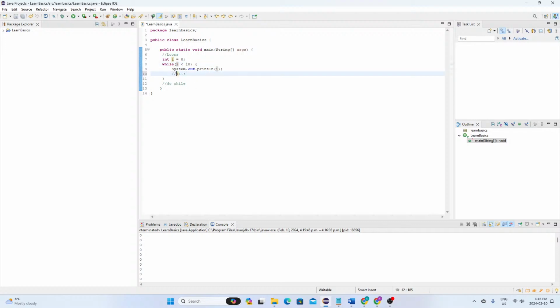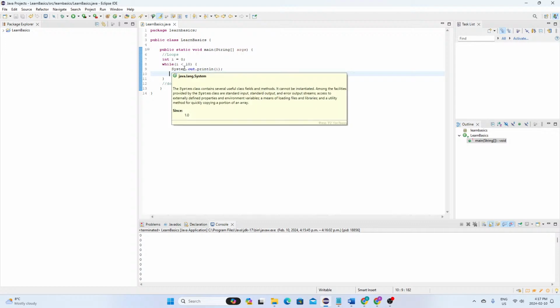In the example that we previously ran, we did not increment the value of i at all. So what happens is it follows the logic and says, okay, i is 0. Let me go down to the while loop. Is i less than 10? Yes, that condition is true.